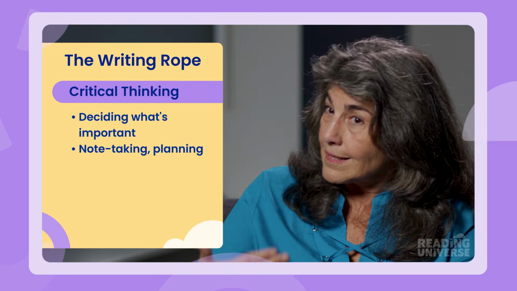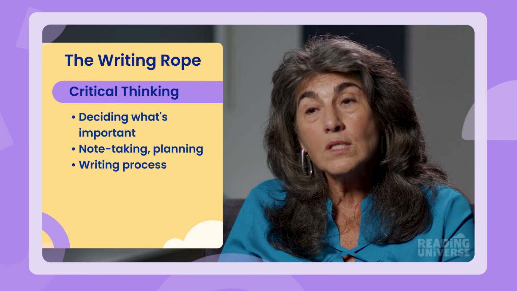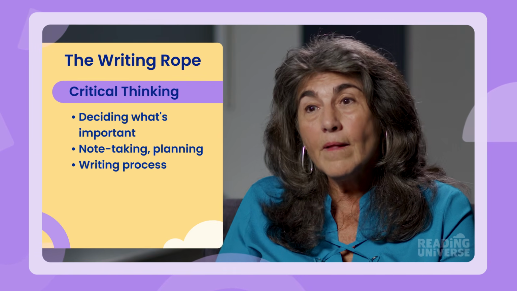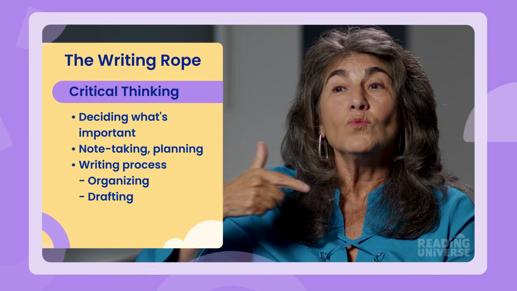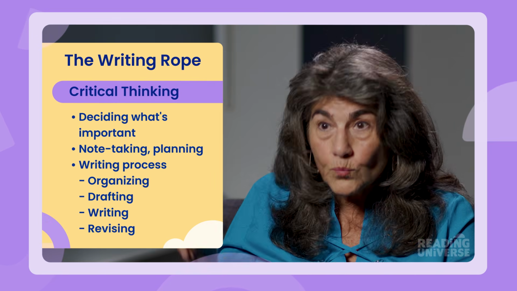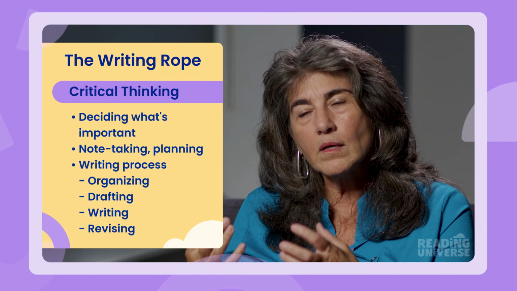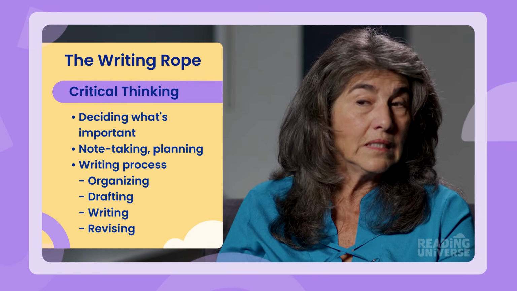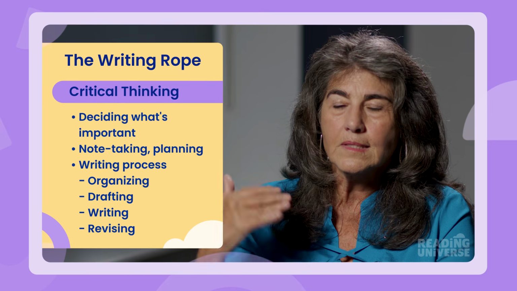And that starts to get us into another part of that first strand, which is the stages of the writing process. That first you have to think a little, then you have to plan a little, then you write a little, then you revise what you wrote, and then you recycle through that. So that's the critical thinking part of the strand. It encompasses an awful lot of skills and strategies, as well as the stages in the writing process.